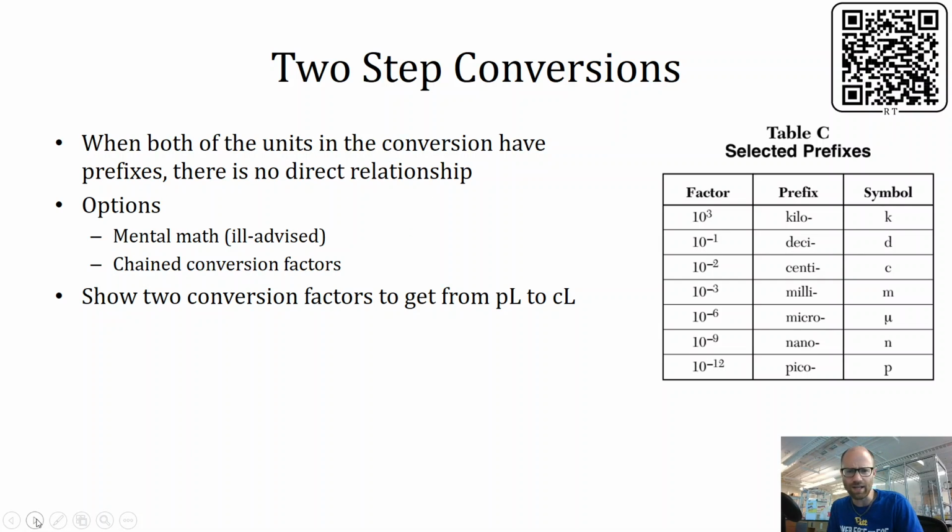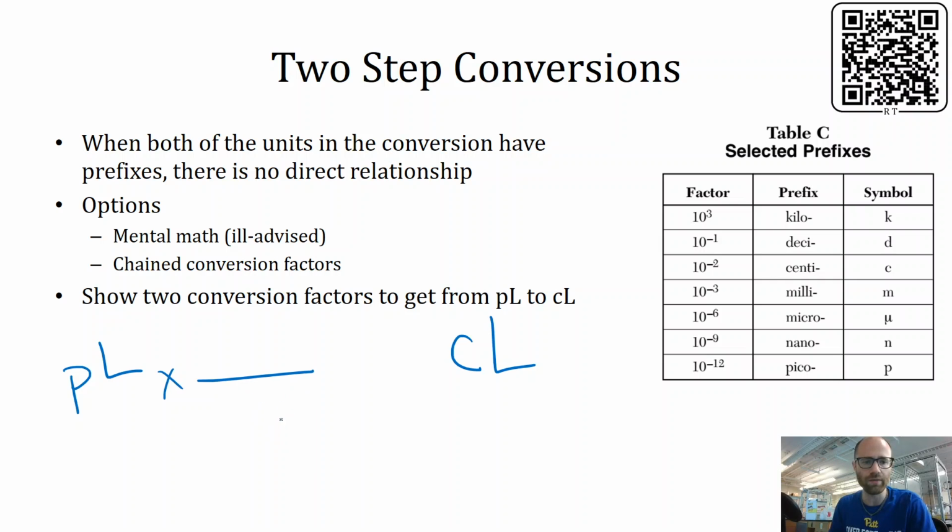So looking at this, just to give me a little more space to work, if we're going to go from picoliters to centiliters, if we're following our old way of doing this from the previous video, I would put picoliters on the bottom, and I would put centiliters on top. Sure, mental math might kick in, and I'm going to say it's a difference of 10 to the 10th. But is it 10 to the positive 10, or is it 10 to the minus 10, or is it one of those things where I subtract them and I get 10 to the 14th? I don't know. I'm confused.